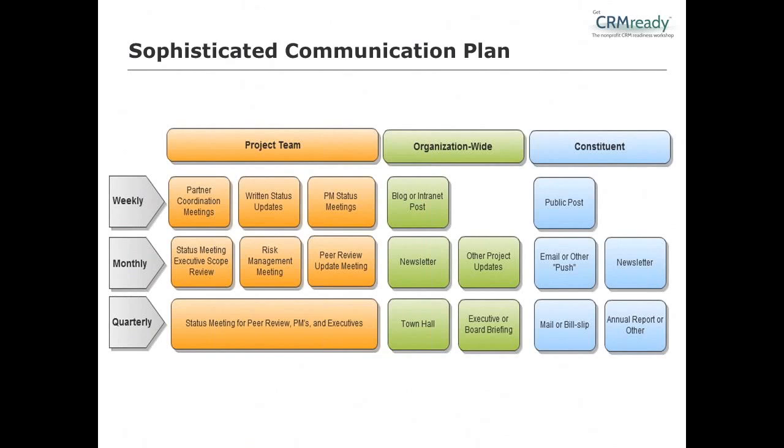That's a great point, BJ, because the constituents, you might think, oh, this is a technology project. This is a strategic project to expand the impact and reach of your organization, and that's something constituents can get excited about. The other side of it is that every once in a while, if there's a hiccup in the project, a constituent might get an email twice or something like that. Sure. Well, if they know that you're in the midst of one of these projects, they're going to go, oh, okay, that happens. Got it. And you never know when you're going to find in your constituent base someone who gets really excited about what you're doing and also has means and wants to help fund it. So there could be that needle in the haystack too.